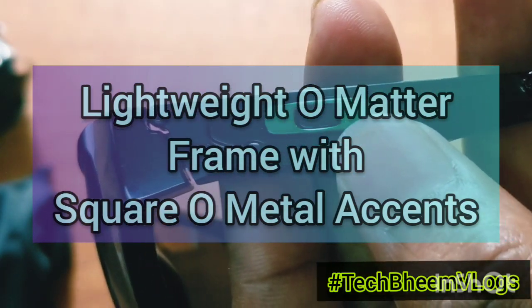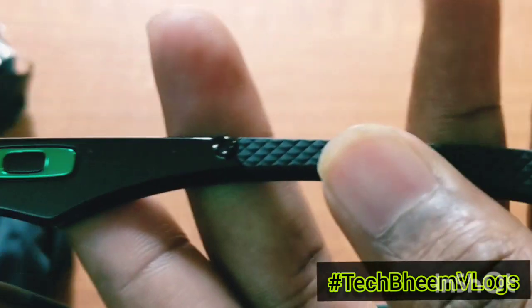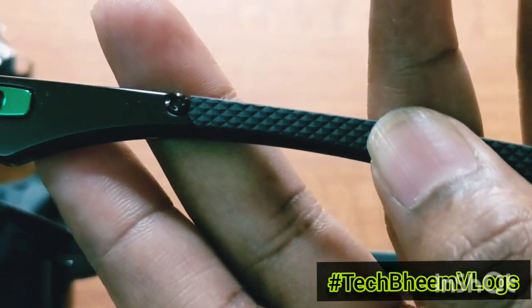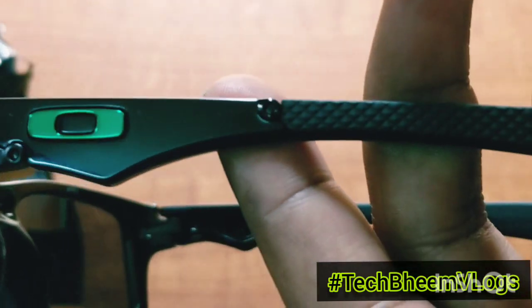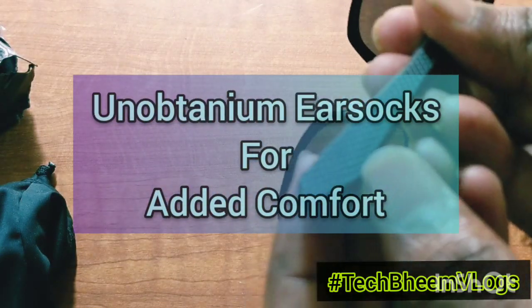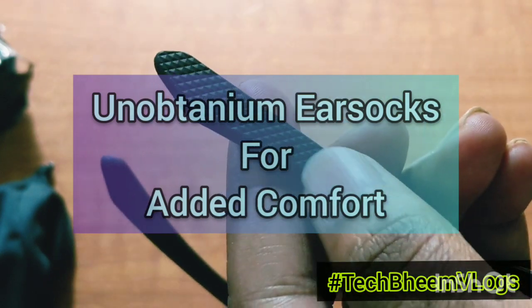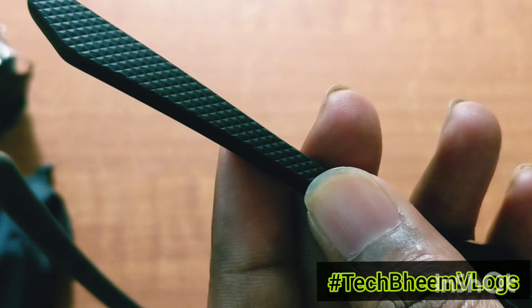This is the one, and there's also this ear stem. The ear stem itself is made up of a soft rubbery material, so they are easy on the ears. So if you're looking at wearing them for long periods of time, I think these would really help in not giving any trouble to your ears, in case long periods of use is the thing for you. And let me talk about the lens.